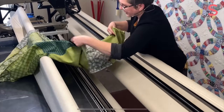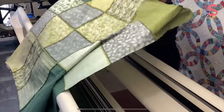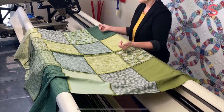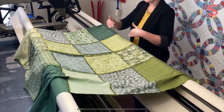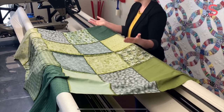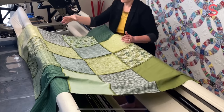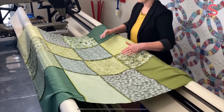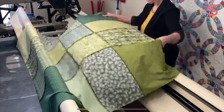You can see that I am putting my quilt lengthwise — the longer measurement is actually running from side to side. I do this often because it means I have fewer passes of the quilt when the shorter distance runs this way. So if my quilt is not directional and it doesn't matter, all other things being equal, I will always load a quilt laterally. However, when I refer to top and bottom as we're quilting, I mean the top of my rails and the bottom of my rails, so don't get disarmed by that.